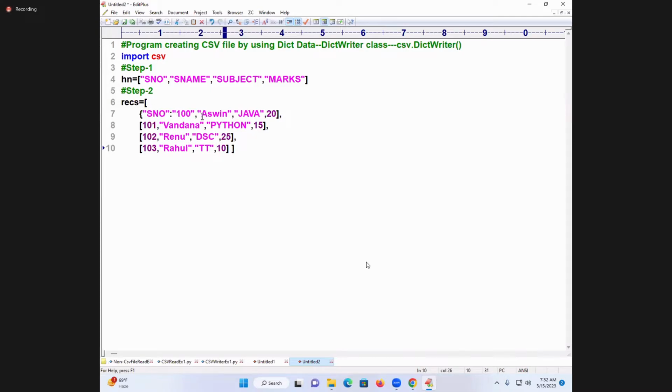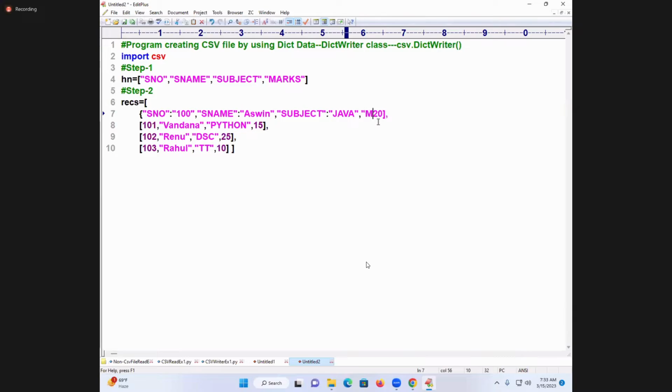Here also you can write it. Come on, fast. Whatever is available, you need to take the same thing. I'll write it. Name is equal to Ashwin, I can say. Next, I can write subject is equal to Java.